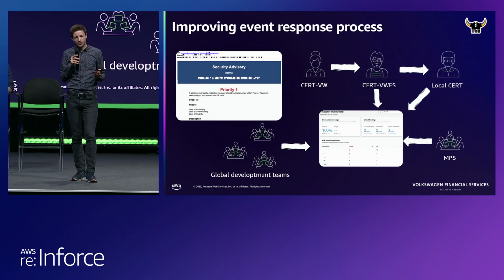We also improved our event response process. Now we have the centralized dashboard in the delegated admin, and we gave everybody read access to it, so that everybody can have a look and find out what critical vulnerabilities are there. They're able to search through the database and look at events, and that changed the entire way our security officers and our teams collaborate with security teams. And everybody is now aware of those things.